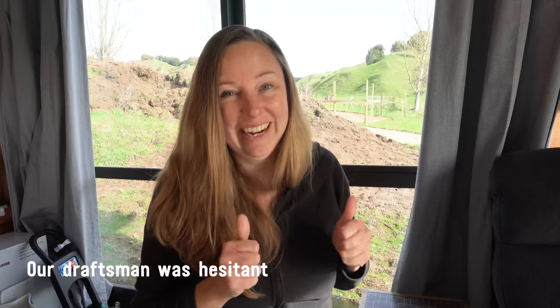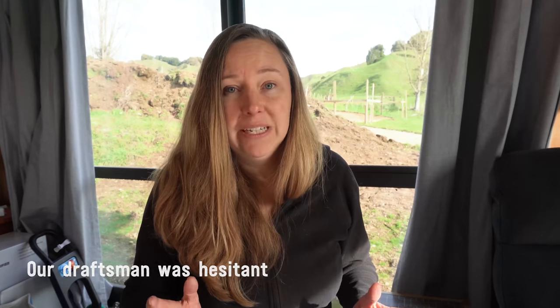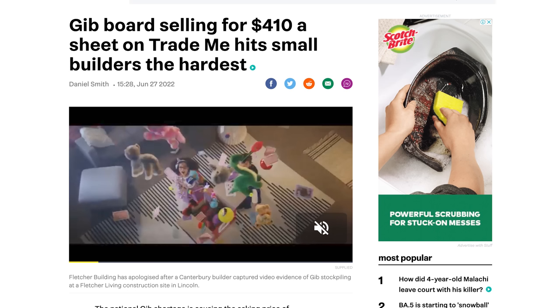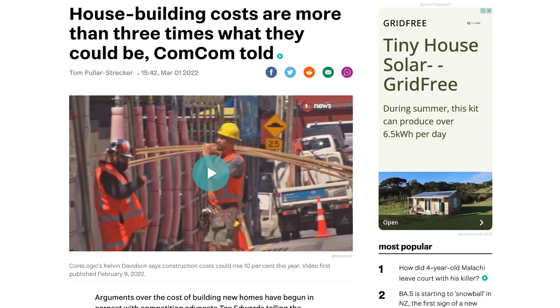I think the council has been hit in the past with leaky homes, so they're being super careful about any areas that water can get in. We had to push quite a bit to get the use of a wooden kitchen bench top, but we got there. We've also been given the advice to avoid gib at all costs, which is good because Hayden hates gib. That's the stuff you put on the walls to plaster over.